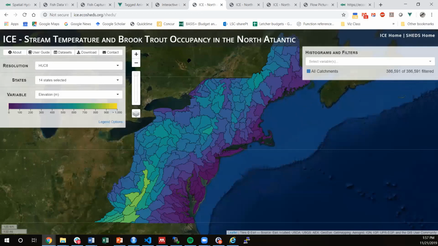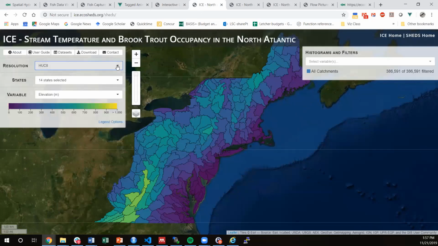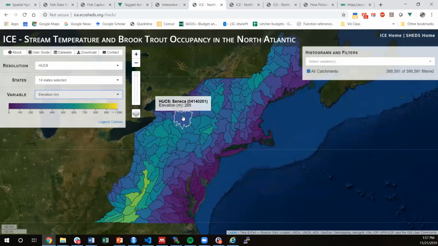Okay, so this is what the main version looks like. There are different levels of resolution from HUC 6 to 8 down to 12, and you can go even finer, as I'll show you in a minute. And then there's a bunch of variables. What we're looking at right now, for each of these HUC 8s, is the average elevation.